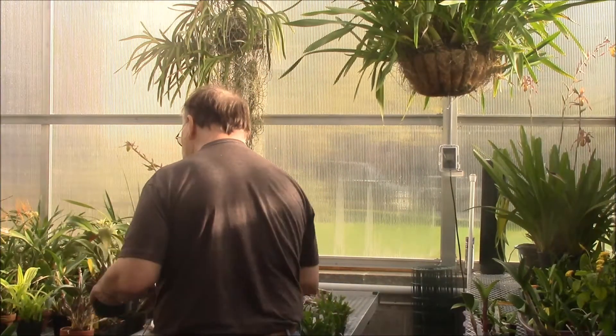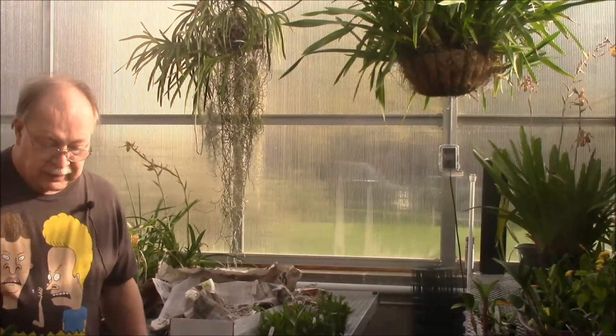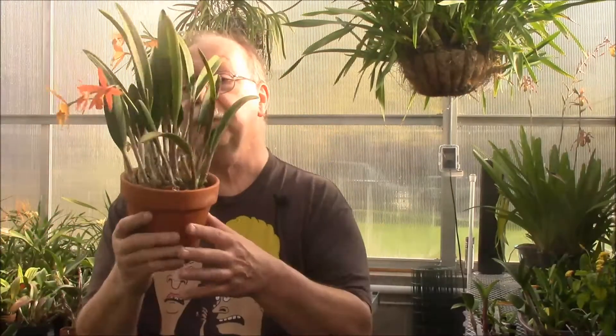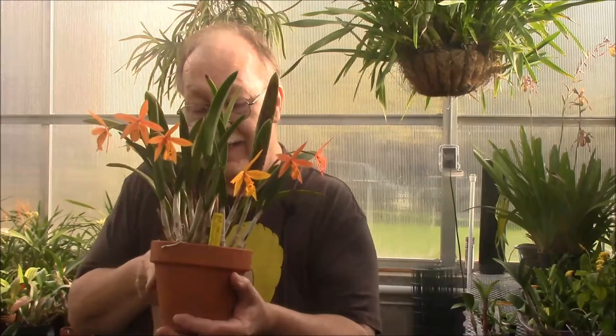In addition to that, we're going to have a couple of other entries for the two-inch pot seedlings, which you'll find out about later on, and I'll get back to you with more videos. Now, this is not Richard Mueller, but I mentioned Yellow Bird — here's Potinara Hoku Gem, which is along the same lines of breeding, so it gives you an idea of the kind of flowers we get if you aren't already familiar with Yellow Bird. This is the kind of thing Yellow Bird will produce.